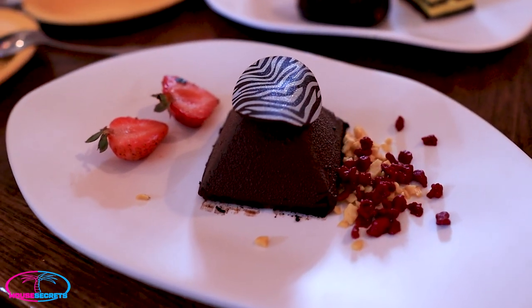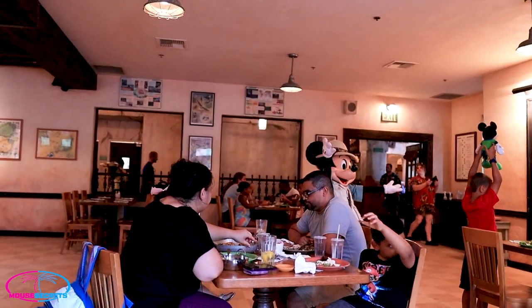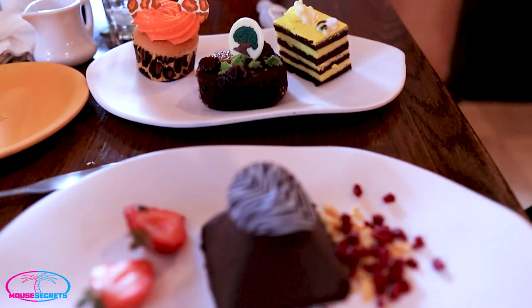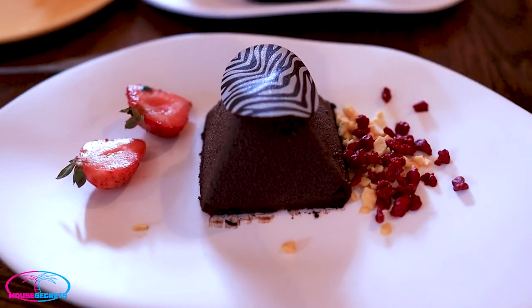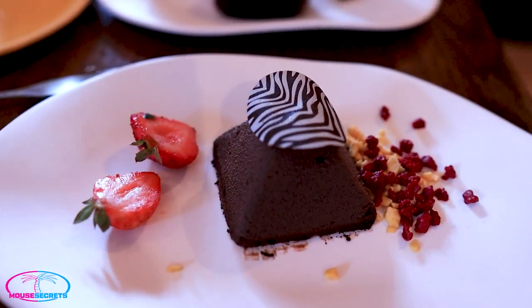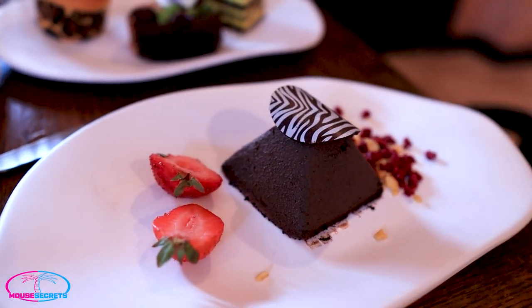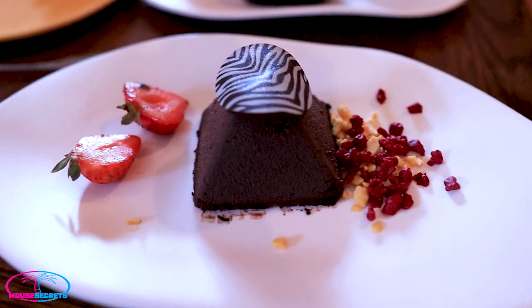Ooh, take a look at this now. Our kind server who's been amazing. I gotta say, not only has the experience been great, you've got Mickey Mouse hanging out while you're eating, all of these great desserts and great meals, but the service has just been amazing. And our kind, awesome, super cool server, he offered to bring us this. The way I understand it, this is something that they would normally have had pre-pandemic if it was the buffet style. But he was saying this is like his favorite thing.